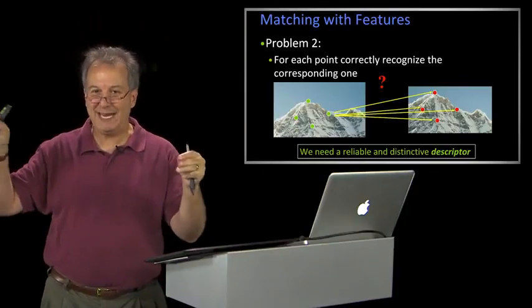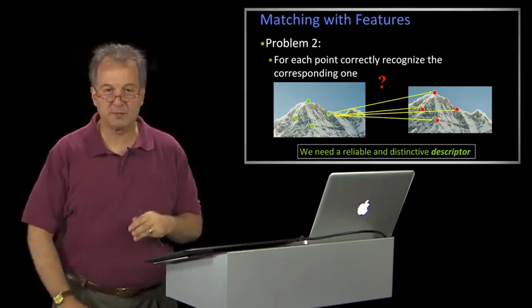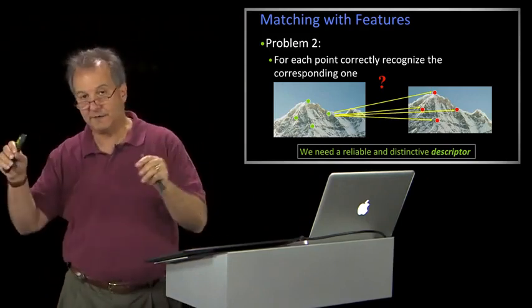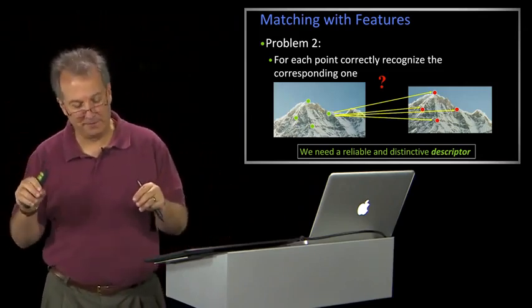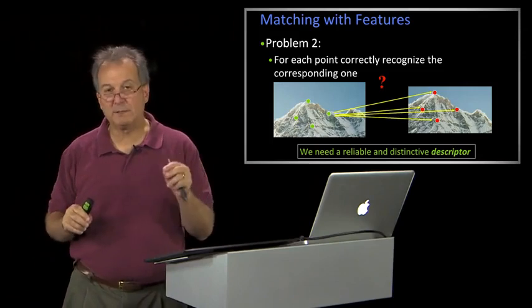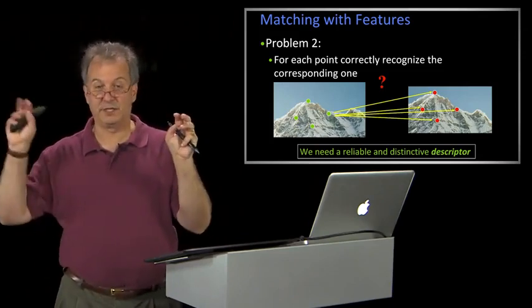But if this one says Edward, it better be that one of these things says Edward. Maybe if it just says Ed, I'll be okay. But my descriptor can't change that much for the same point in the two images. So that's what we mean by it being distinctive: Bob, Carol, Ted, and Alice. That's who it was from the movie, right? They have different names, but they also have to be reliable. So Ed might become Edward, but Ed doesn't become Francesca.